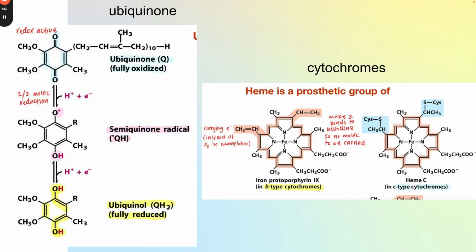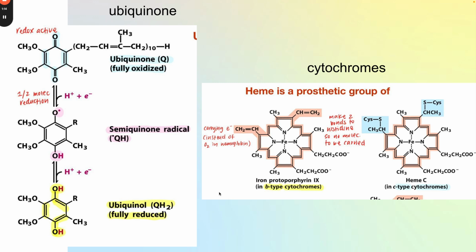Some other molecules that you should also be aware of, once again, you don't need to draw them, but definitely be able to recognize them. One is ubiquinone. This one comes up quite a lot, as we'll see later. So here at the top, we have ubiquinone. We also abbreviate it just as Q. This is the fully oxidized version of it. As we can see here, we have our carbonyl. And then we can also have it as a semi-quinone radical. Basically we're adding on one electron, and if we add on another one, then we have the fully reduced ubiquinol, which we abbreviate as QH2.